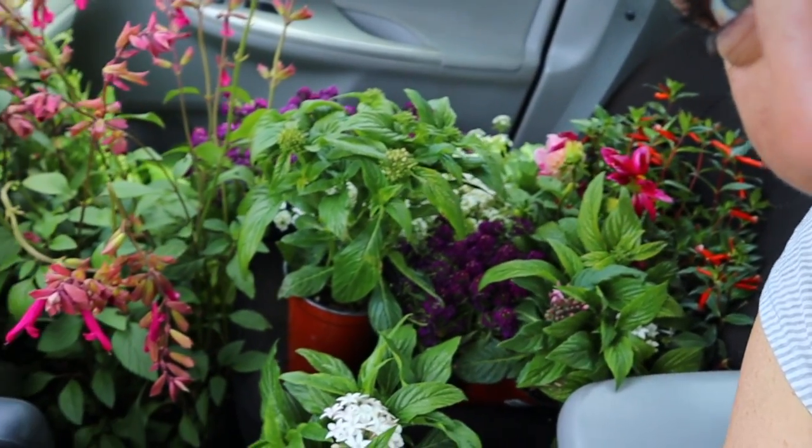Oh guys, I just bought so many plants and my trunk is completely full to the rim. It's okay though - we needed plants and I really like the selection I picked. I'm excited to get them in the ground. Not that I didn't have enough going on this weekend with loading up the soil, but now we're going to have to dig up the raised bed planter in the back and add soil there as well. I've really got my work cut out for me. Hopefully the landscaping fabric that I ordered has arrived and we can start filling the beds.